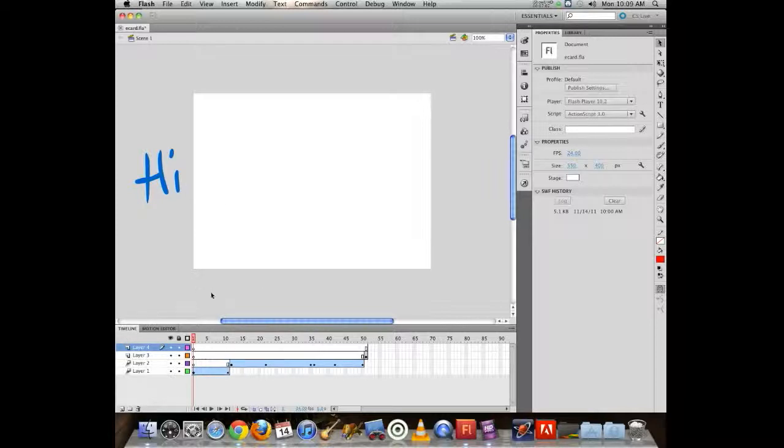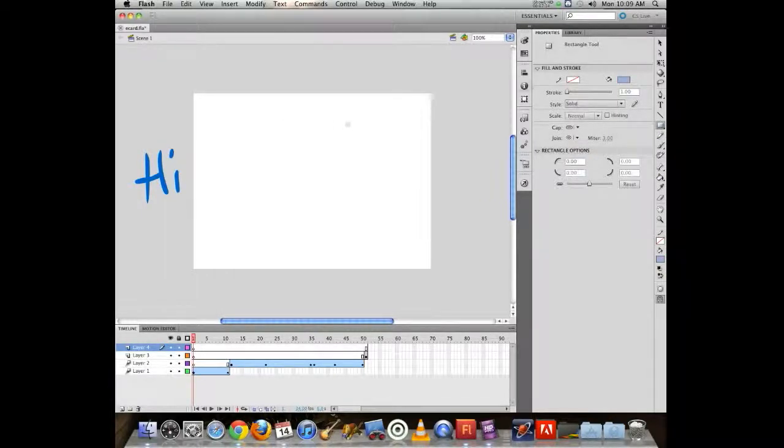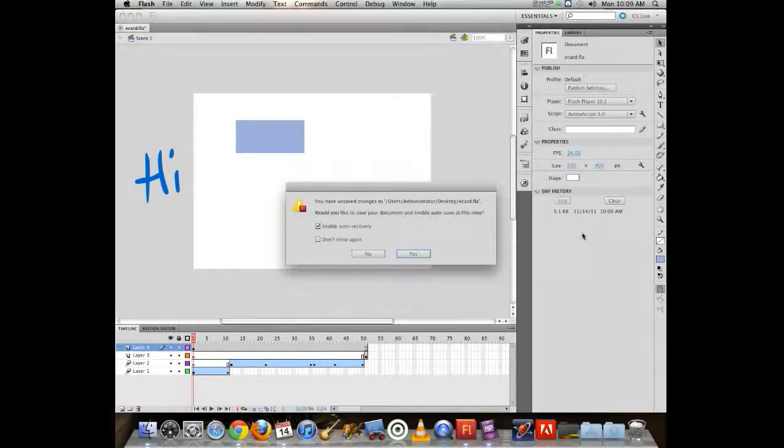This is going to be your buttons layer. And my first button that I'm going to work with, I'm going to actually use a rectangle. And I'm going to draw a shape. This will be the start of my button. And we are going to use that magical third symbol type that we haven't looked at before. Not a graphic, not a movie clip, but the actual button symbol. Movie clips can function as a button, but the button symbol gives you really easy access to creating nice little rollover effects and other pretty niceties, the eye candy that makes a button behave like a button.